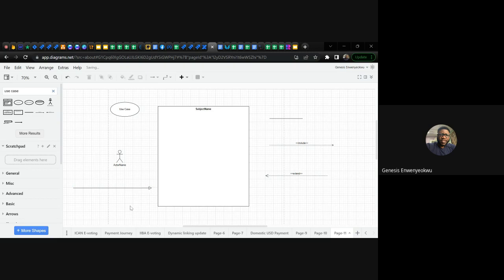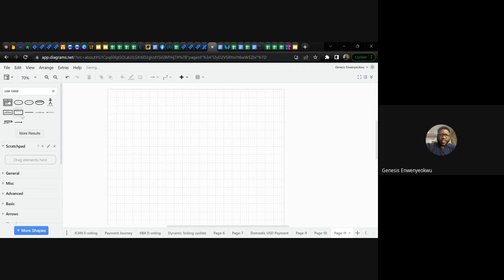So we are going to use these components to draw a UML use case model for the IIBA e-voting solution. I'm going to delete all this and we start afresh. First, I'll bring my system boundary. I'll try to expand it as much as possible so I can leverage all that I have.